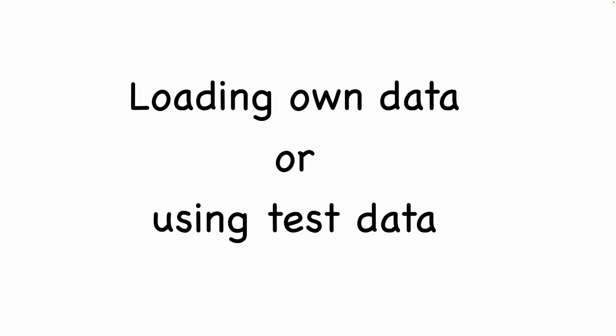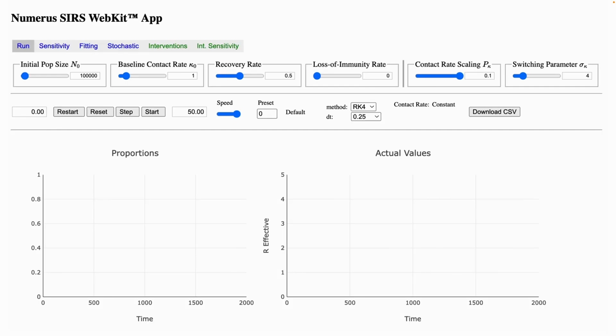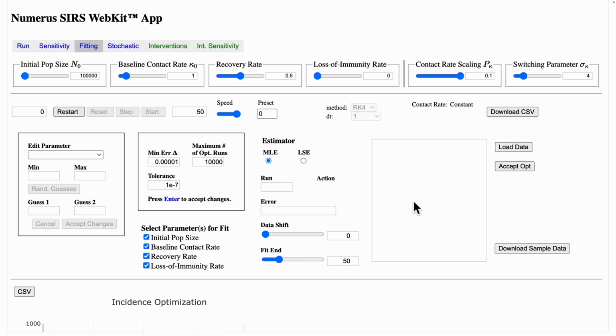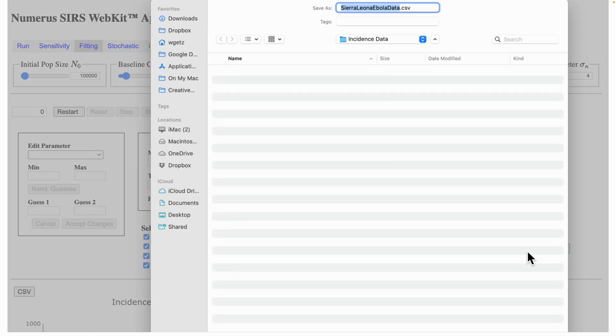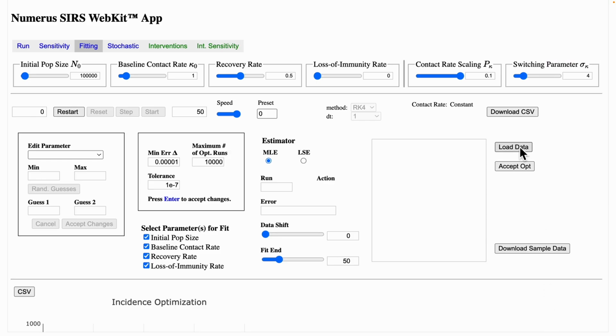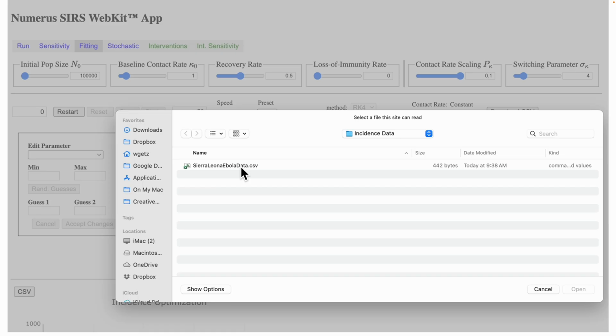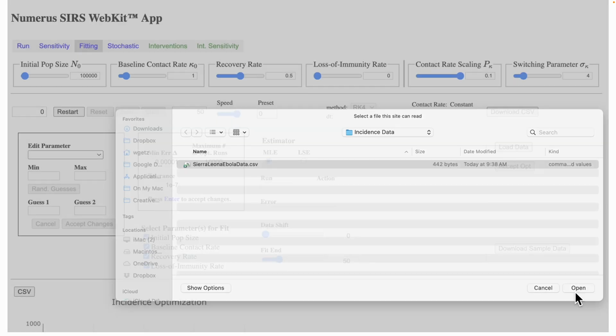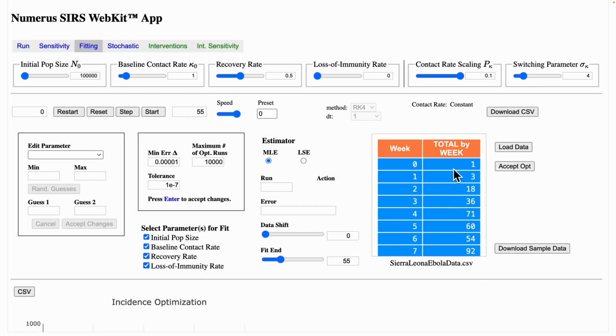Here is how we go about loading the data. We select fitting mode. We can download the available sample data. We can save these data and then load the data into the app, or we can load our own data.